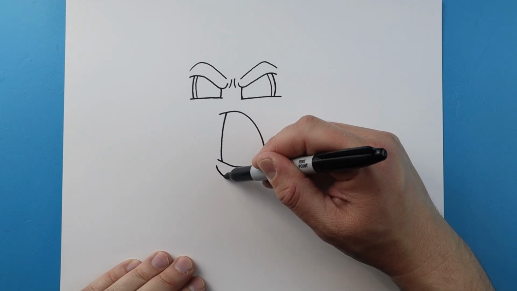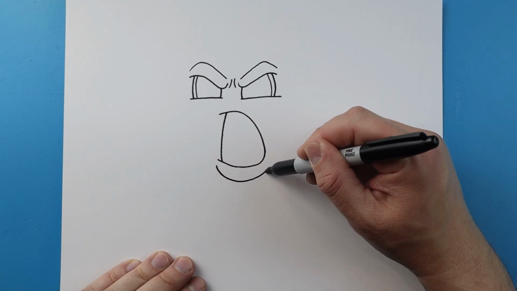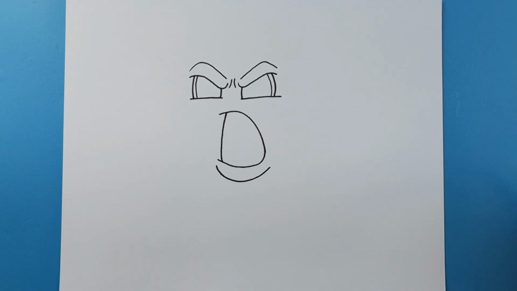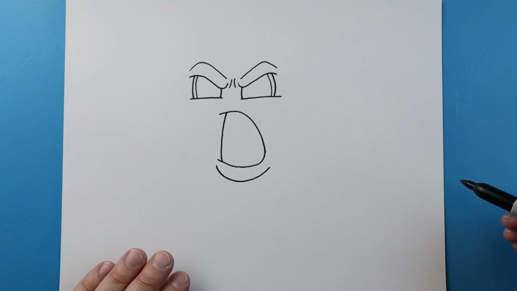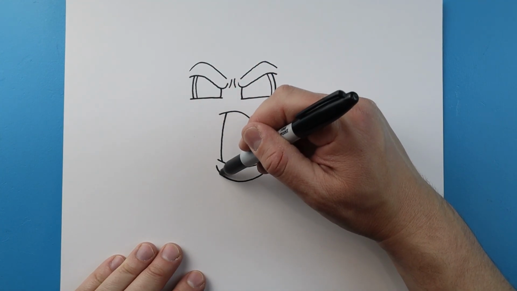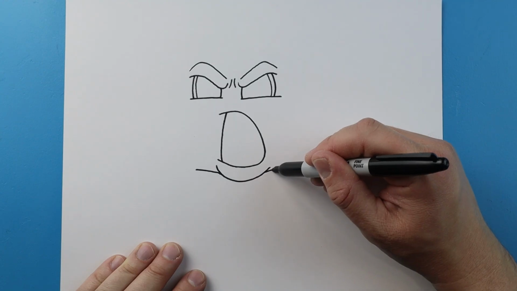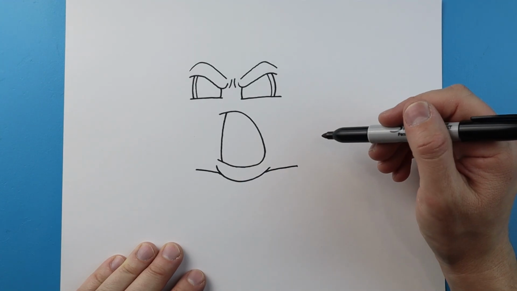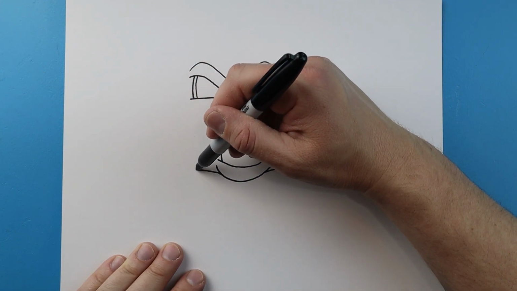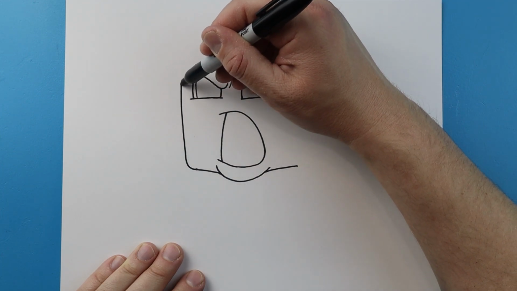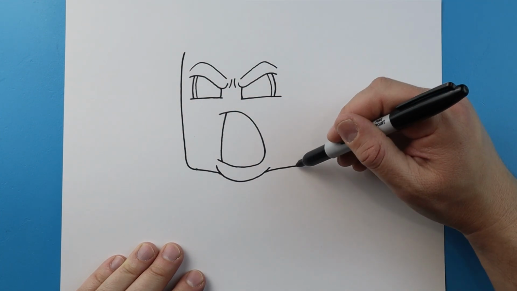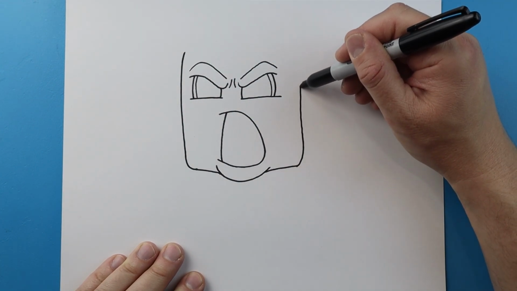Next, for the mouth part or the lip, let's draw a line that's just going to go down and up. Now, starting here, let's draw a little line that's going to come out. And then we'll make a little line that comes out right here. We're going to draw this line up to about here. And we'll do that same thing. Bring this line up.